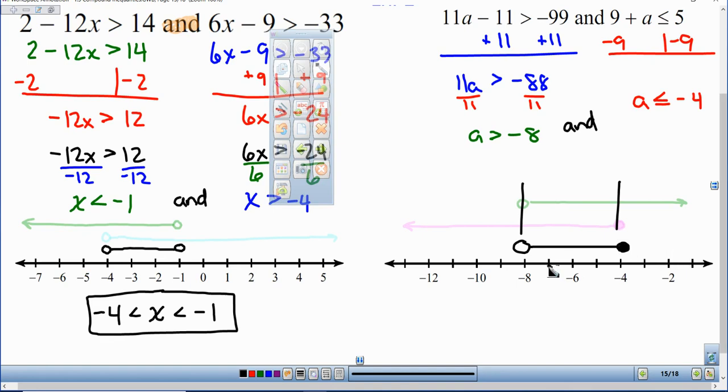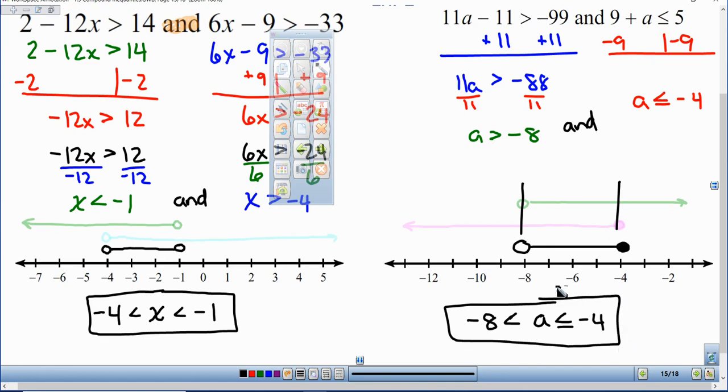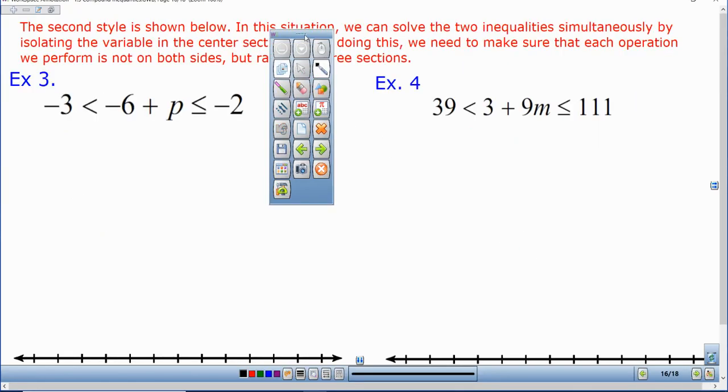And then looking at the graph, it's probably easier to write this style inequality once you have it graphed as the overlap. But it's basically just saying the lowest limit is -8. You can't go down any further. And it doesn't actually get to -8 because -8 is not included. And then you have x. I'm sorry, the variable here was a. And you have a. And a is less than or equal to -4. And so this would be your answer, and this would be your graph. Maybe a little different at first. Let's just take a look at a couple more.